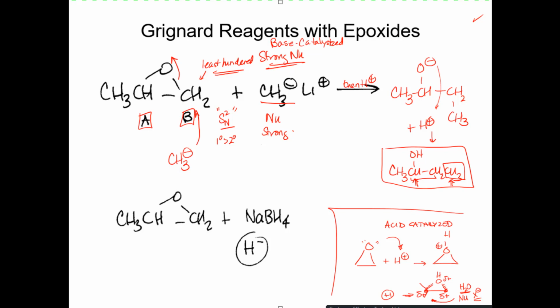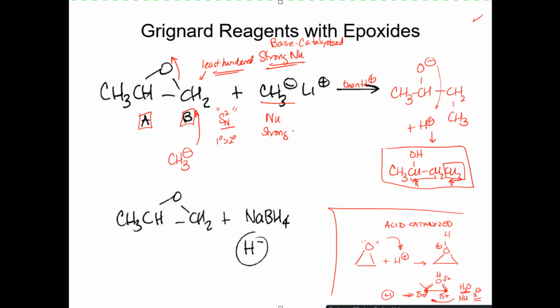So if you're looking at a molecule, you could now think about making a particular alcohol from an epoxide if you want to add the alkyl group not to the carbon with the OH, but to the carbon next to the carbon with the OH. And that's how you can tell the difference between whether a Grignard has reacted with an epoxide or with a carbonyl: where it ends up relative to the C-OH group.